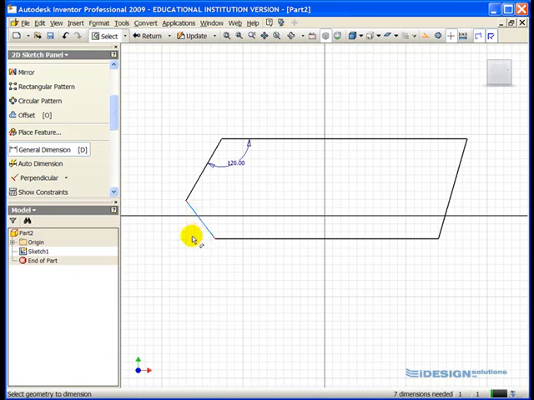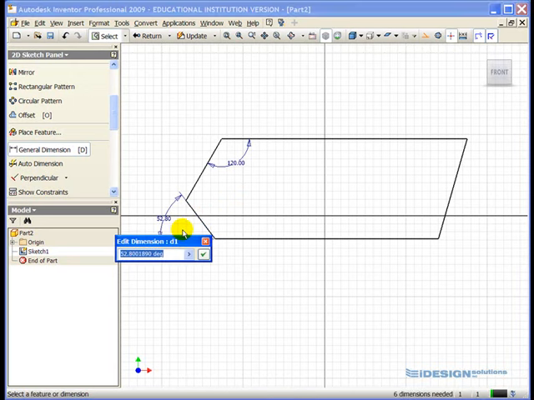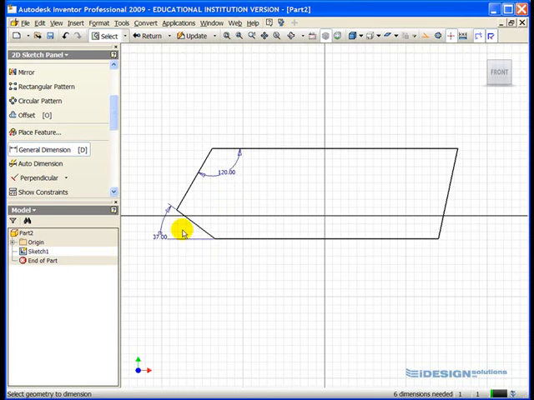So I click the angled line and the horizontal line, and I place the dimension. I click on the dimension and enter 37 as the value. The next dimension I want to place is from this point to this point. That's easily done by clicking on this angled line and moving my cursor upwards. It was drawn at 8.742.